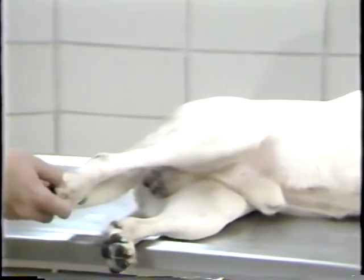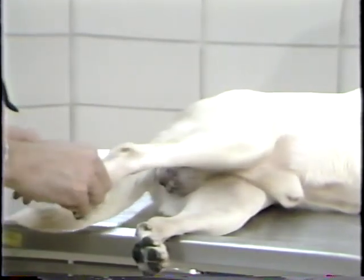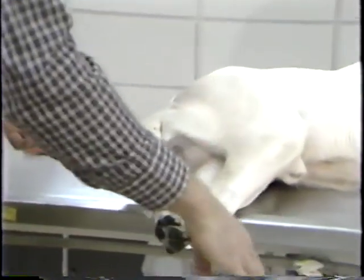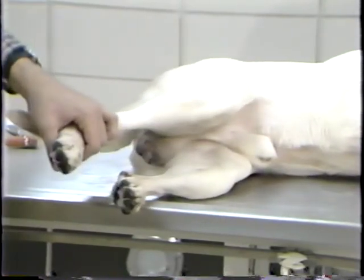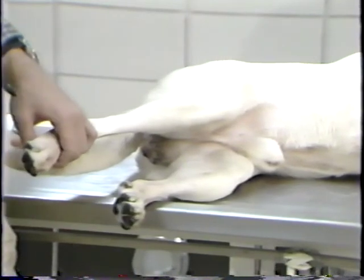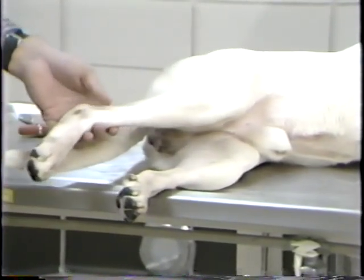Another reflex that is used, as is being done right here, is a flexor reflex. You can use noxious stimuli if you have an animal that's anxious or apprehensive — you'll many times remove it. You need the sciatic to bring that up; you need the sciatic to flex that leg — that's what you're testing. Whenever you do these reflexes, remember to do them on the animal's leg that is up. The alteration of the reflexes by the animal having his weight on the down leg will alter your reflex responses dramatically and will make them inadequate.